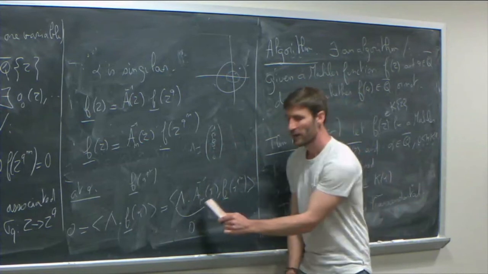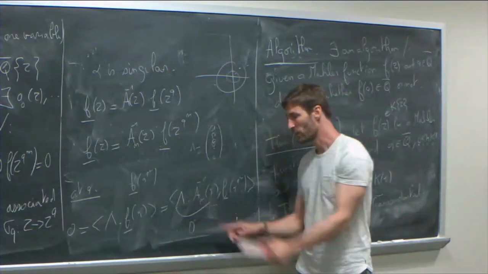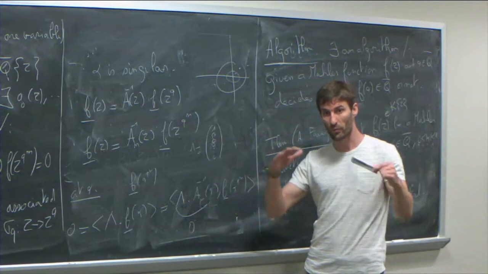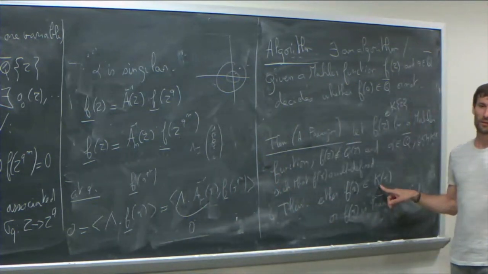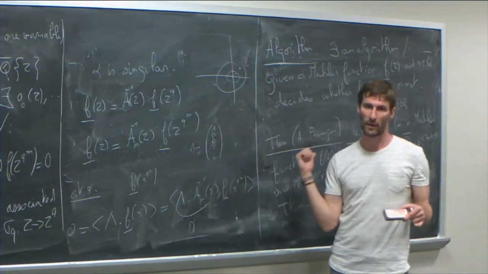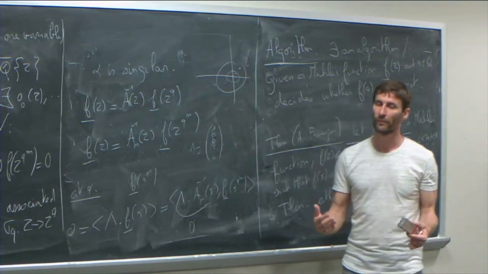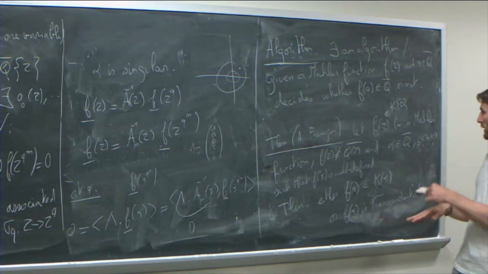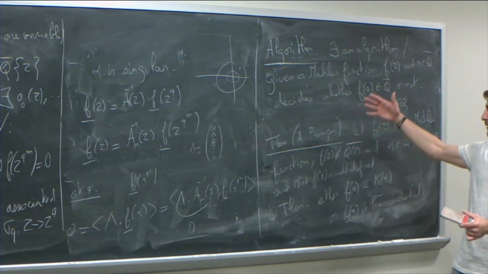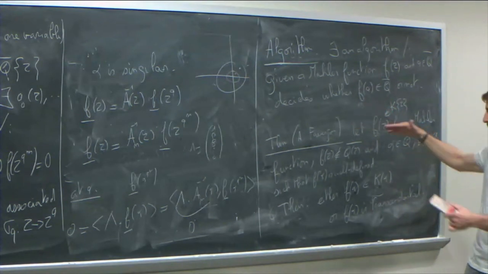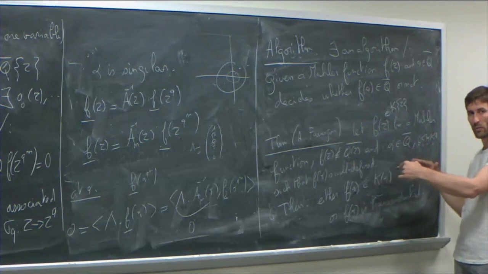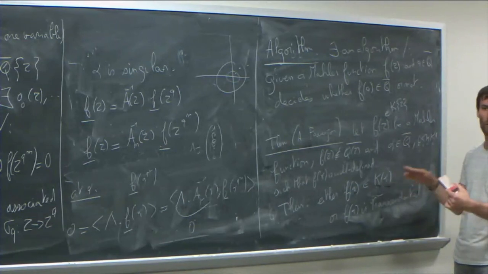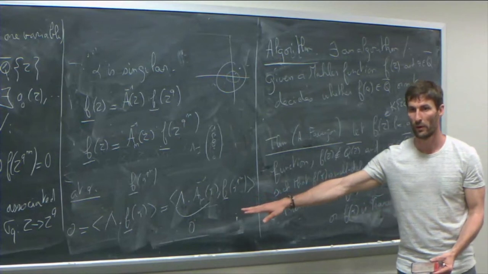So the point is that we reduce the question to whether there is a vector in the left kernel of this matrix. But the matrix is defined over the small field. So if it has one vector in the kernel, it has one with beta in this field k of alpha. And beta is guaranteed to be the value of my function. Exactly, and it's true in general for any linear relation. I call this descent, I don't know what is a good term in English, but it means that if you have a linear relation between the values with algebraic coefficients, there exists a non-trivial linear relation with coefficients in the smaller field, for exactly the same reason.